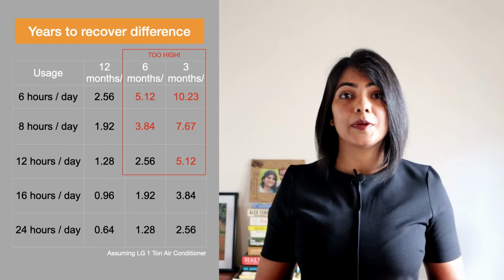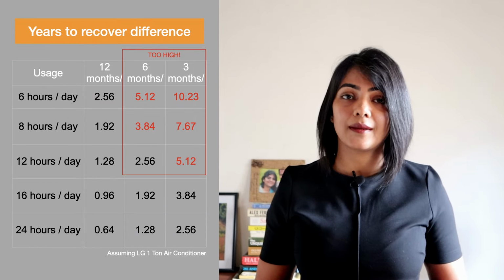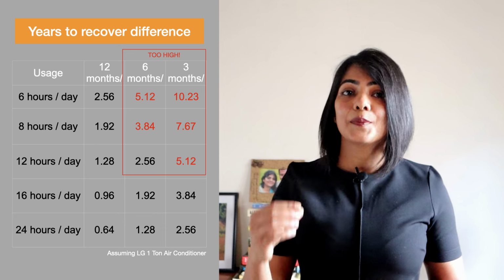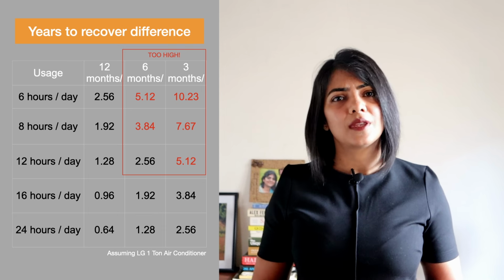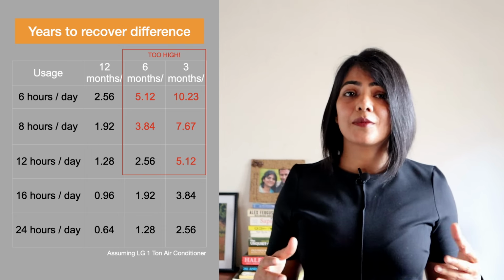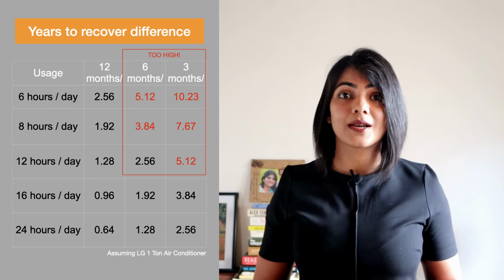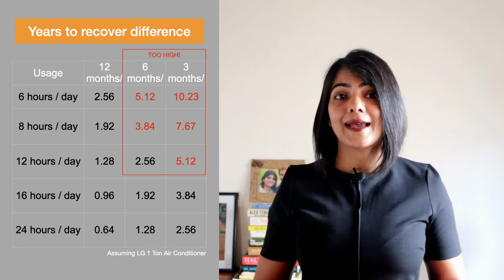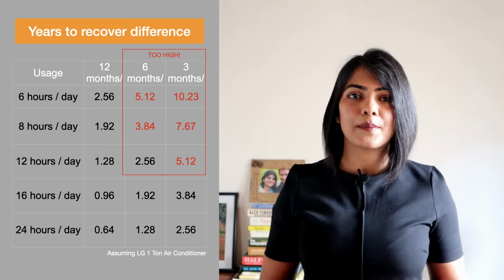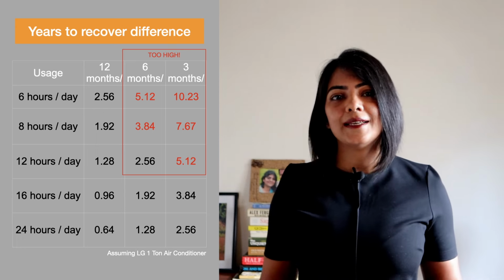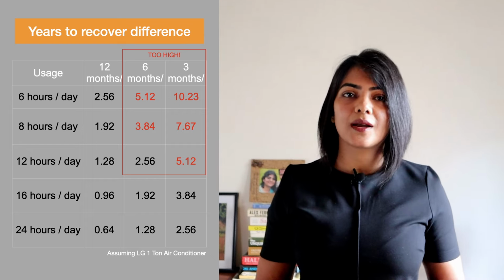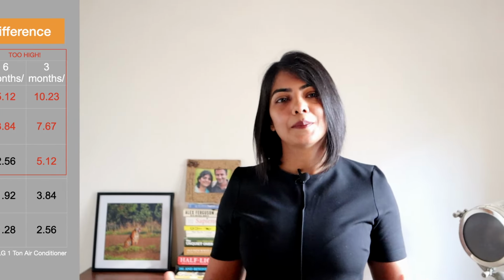But this is not all. We don't run the AC through the year typically, especially when you stay in cooler areas. For example, in a place like Bangalore, I may only run it for 3 months a year. In which case, if I'm running it for 8 hours in the night only, it's going to take me 7.5 years to recover the upfront cost, not calculating the interest from the money that I paid upfront. So generally speaking, the lower the time to recover your upfront cost, the better.